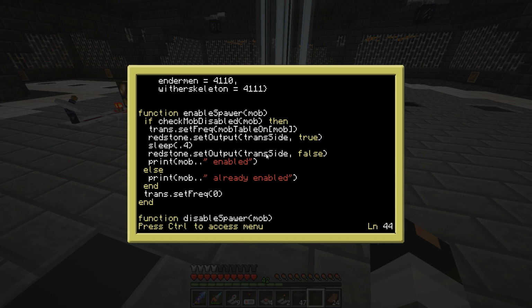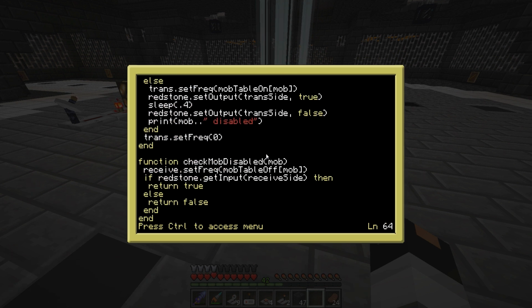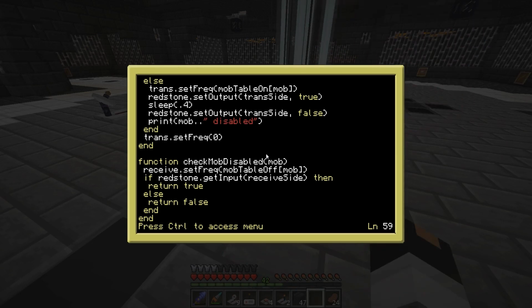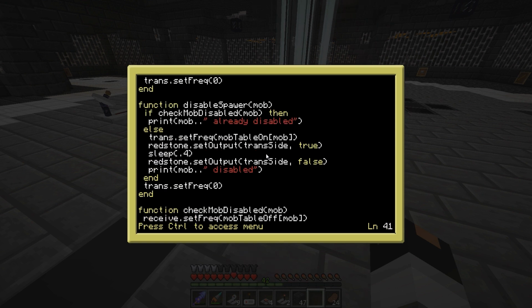So here is the enable spawner mob. The first thing you'll see is it checks if the mob is disabled or not. So let's run down to that function that I wrote. It's really, really simple. Basically, it sets the frequency of the receiver, which is that guy right there, to whatever mob we want to check. And then it just checks to see if it's getting a redstone signal. If it's getting a redstone signal, then it returns true that the mob is disabled. If it doesn't get a redstone signal, it sets it as false. So it is enabled. Cool.